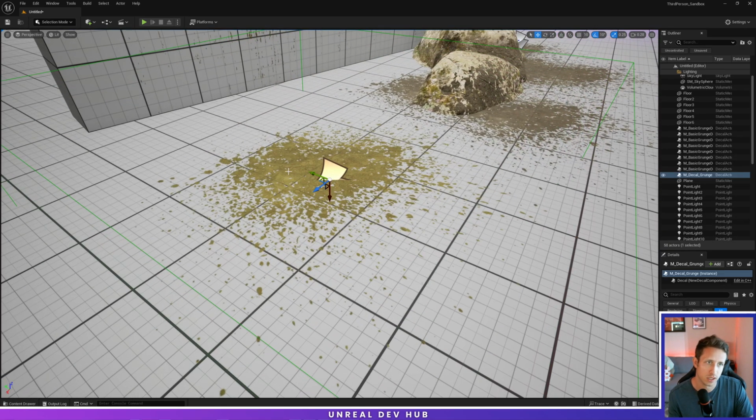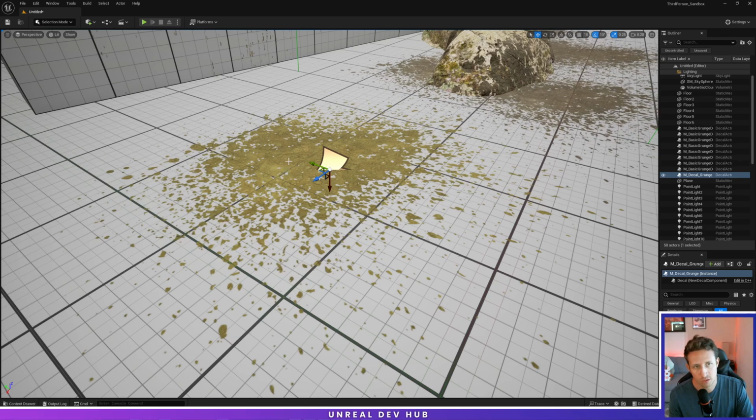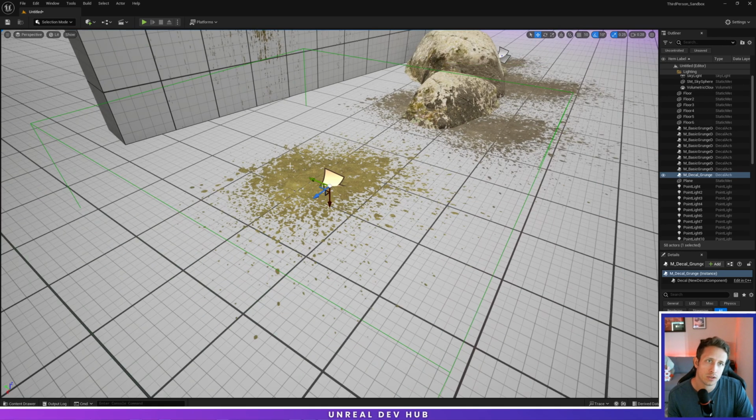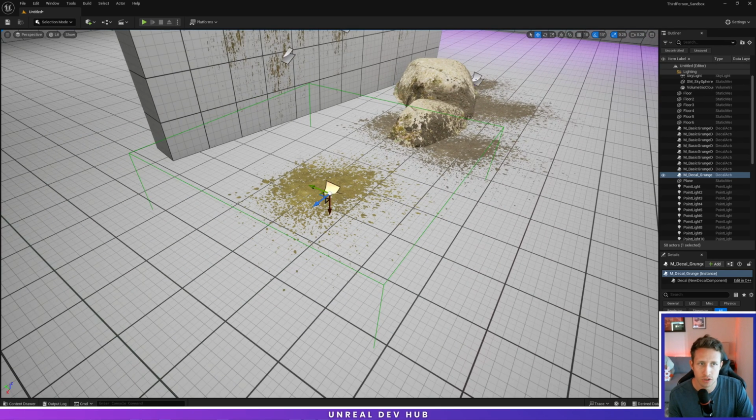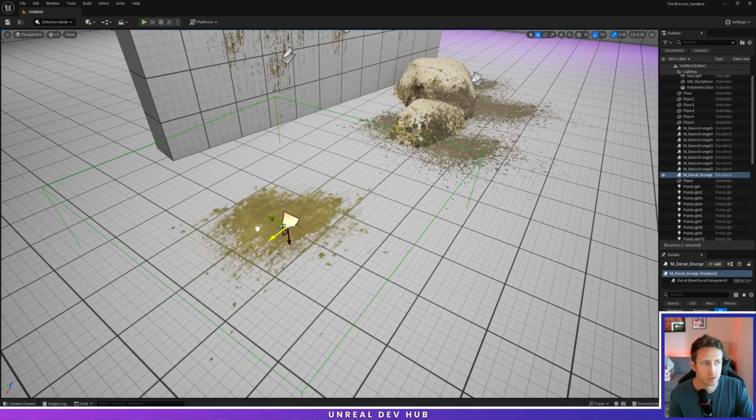And already we can see that it sort of splatters itself onto our ground plane. So if you press G on your keyboard, you're going to change into the game view. So that'll help you see this bounding box that is here with this green outline. And this is basically the bounds in which this decal is going to be applied.